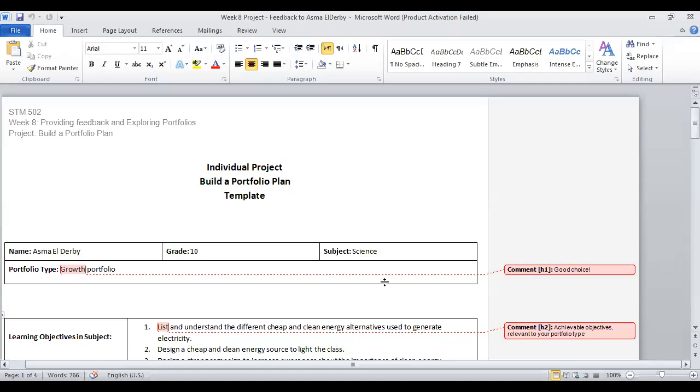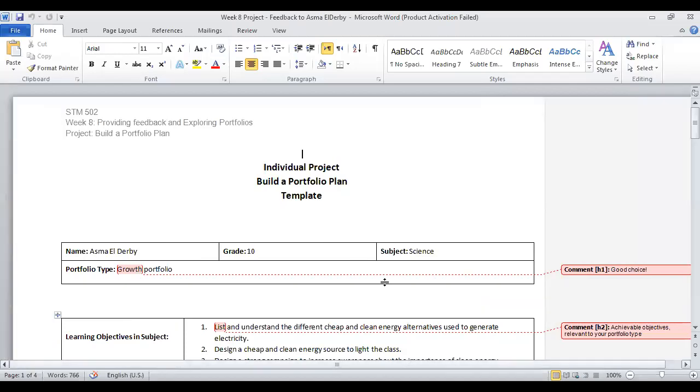Here, you're just required to develop a plan. This means no details are required. It's a rough draft of what if I want to start a portfolio, to build a portfolio in my class. Again, as we just mentioned, there are different types of portfolios. So we have a growth portfolio, we have a past portfolio, we have a showcase portfolio. And the purpose of each portfolio is clarified enough in the piece of reading.